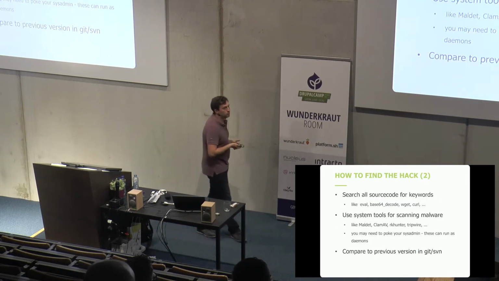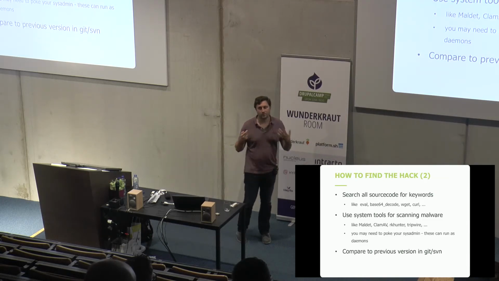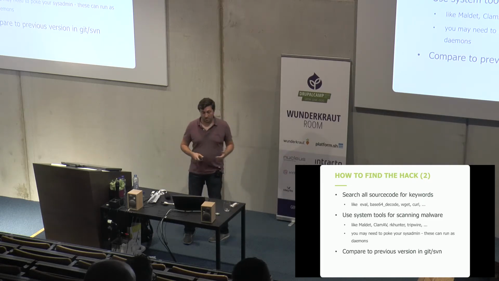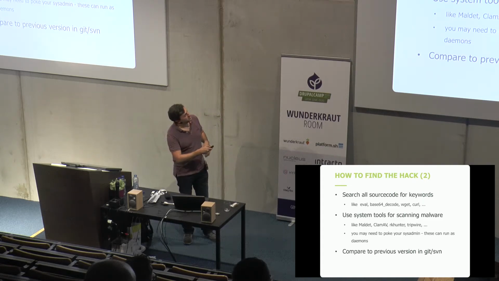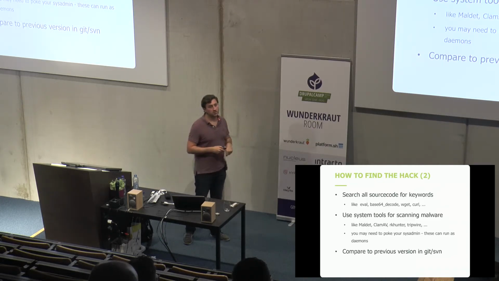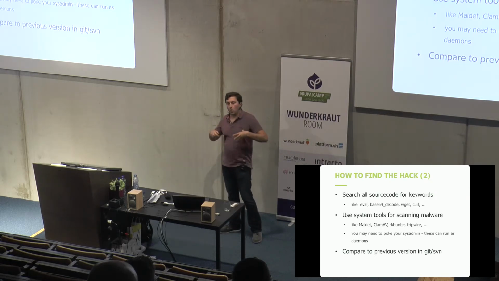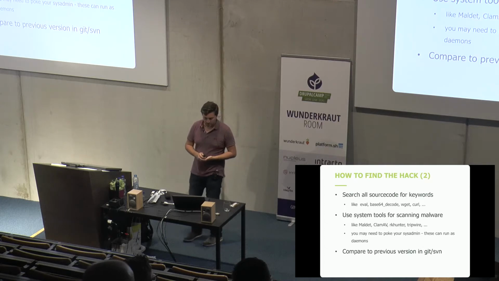Keyword searches also go a really long way. If you have terminal access, just use grep and find things like eval, base64 decode. This is tricky because it's used in a lot of legitimate code, but if you combine this with this, so grep for both these keywords on a single line, a lot of things start to stand out and you can quickly identify where the hack has been put.